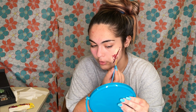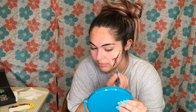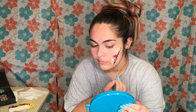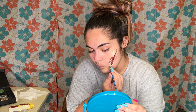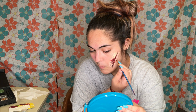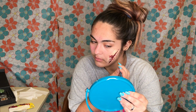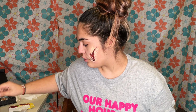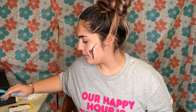And then I'm just gonna go along the edges of the tear, to give it kind of like an old scab look. So now that it looks like that, I'm gonna go in with one more color.